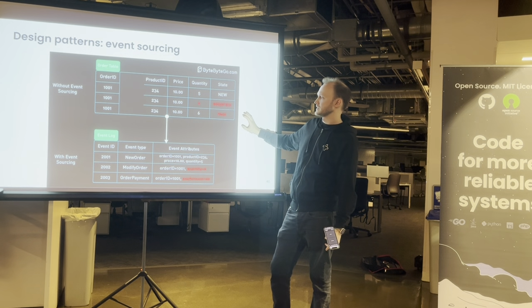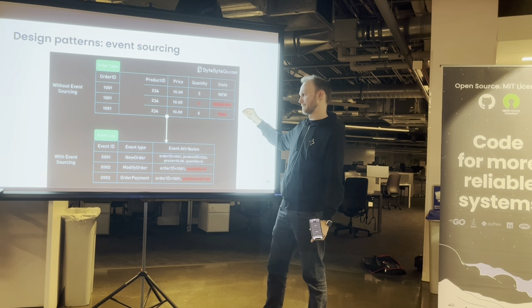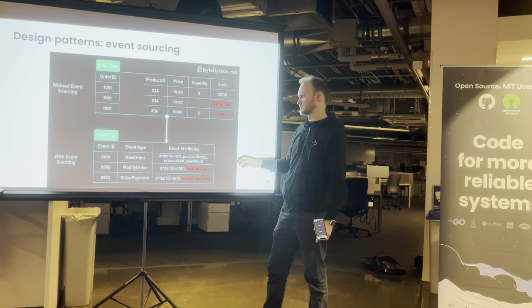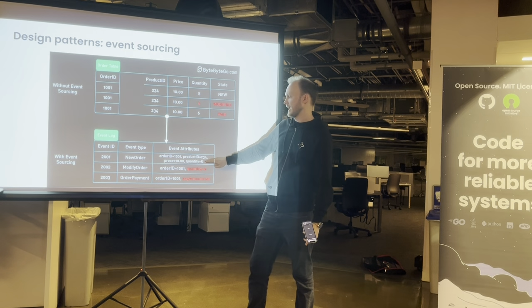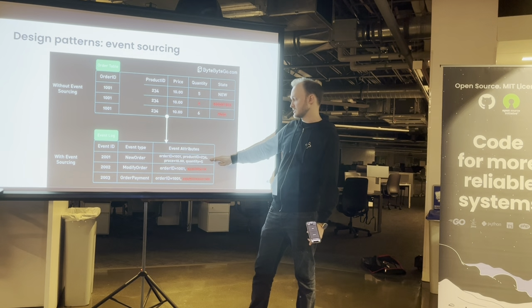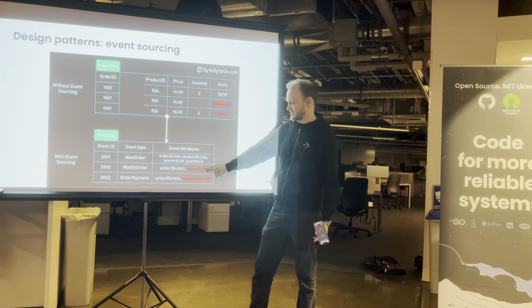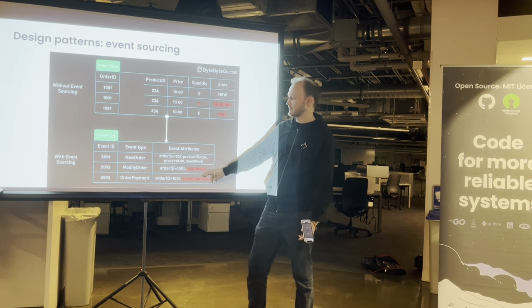The equivalent of this in event sourcing land is, instead of having a single row that you're updating and changing, you have an immutable event log that you're just appending to. So I insert this new order with quantity 5, and it's immutable, so I'm not going to change this quantity right here. What I'm going to do is append a new event called modify order that says I'm setting the quantity to 6, and then append a new event saying, okay, I paid for this order.